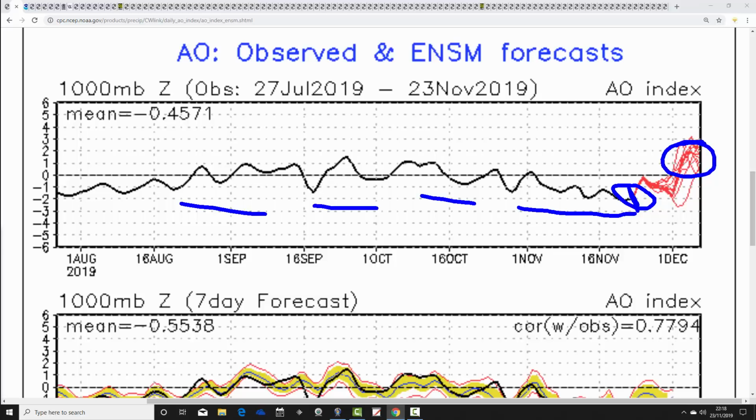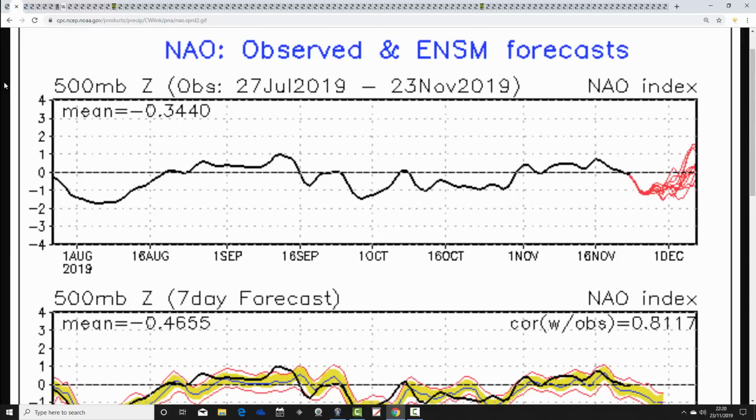So we're going to continue to see a decoupling between the stratosphere and the troposphere, but this time it's going to be the case that the troposphere looks like it's going to power up the polar vortex and power up the westerlies at the same time as you would think that the stratosphere is beginning to weaken that off. So it's a very, very confusing picture what's happening at the moment in terms of the weather in the Arctic.